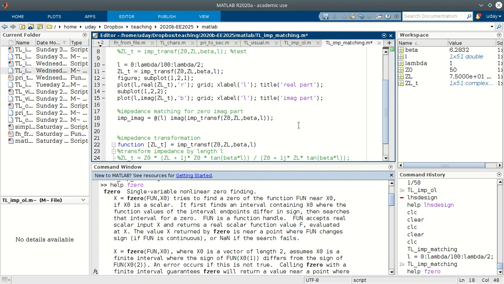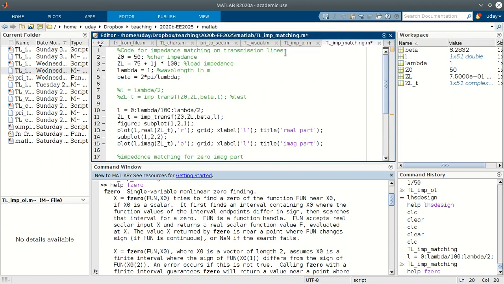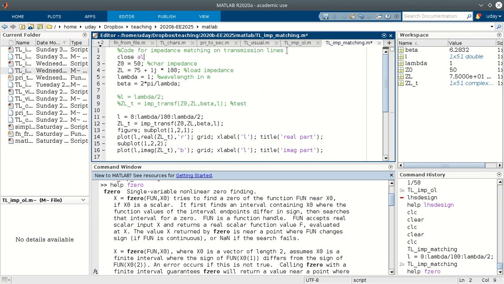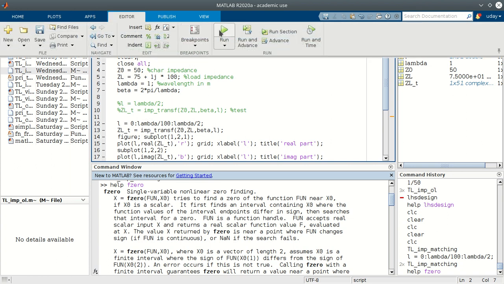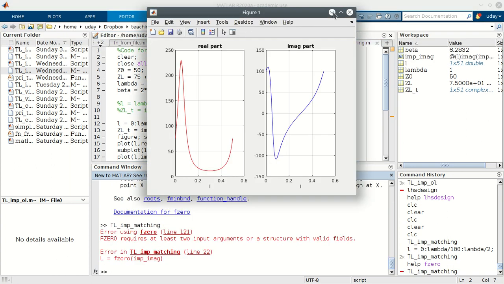All right, so let's just try it out without any input, right? So let's see what happens. Let's give it a length, capital L is equal to f0, and let's just give it the function. It's not necessary to specify x0. Let's run our function and see what happens. To prevent multiple figure windows from opening up, let's close all and clear all. Right? So this is the start. Now let's run it. Okay, so this is our plot as before.